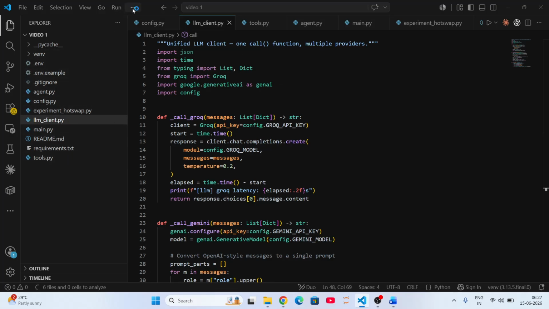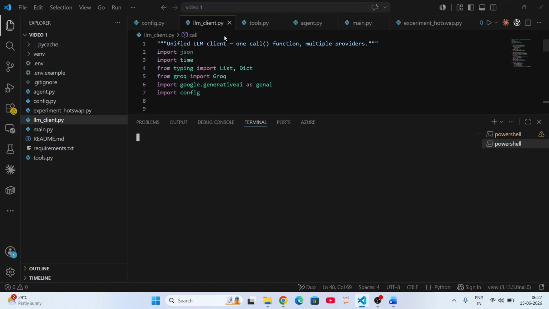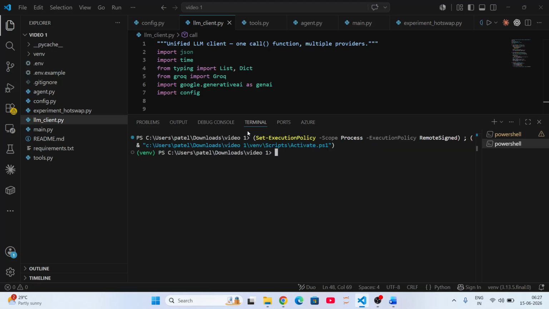What I will do now is click on the three dots, Terminal, and New Terminal. My terminal will open, and by default it enters into my virtual environment. Can you see? By default it enters into the virtual environment. Now, if we move further into this scenario, we will get a good idea of what we have to perform.